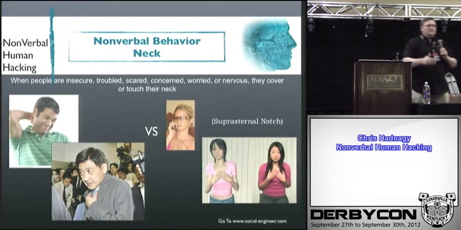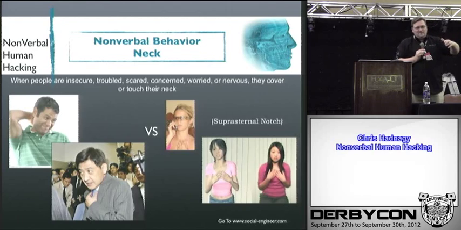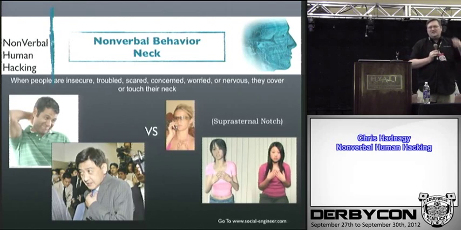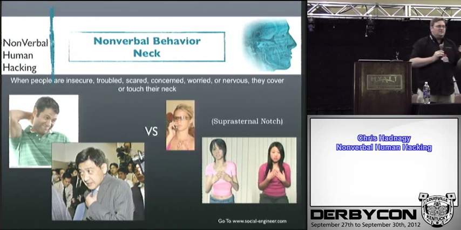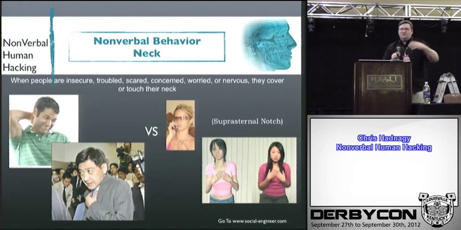The good part for us as social engineers is the neck is very visible when we're talking to targets. So we can clearly use that. Now, this is another indicator when we get to this at the end. When we're talking to somebody, let's say we come into an office building and a guy is standing there like this, it doesn't necessarily mean that he's stressed about us or even things that we say. It means that he's stressed. That should alter our approach to him because now we know that he's maybe under a little stress.